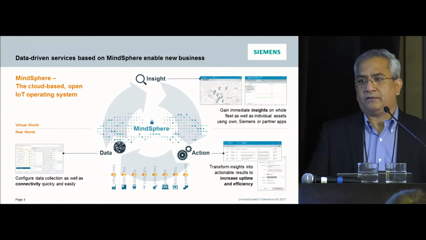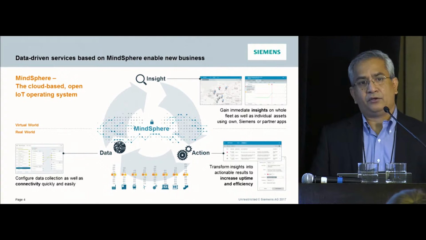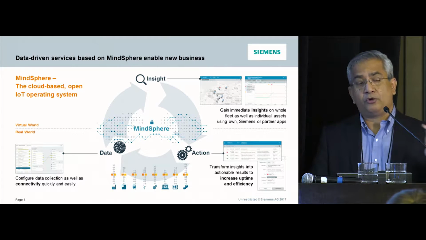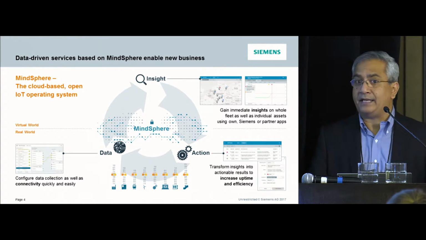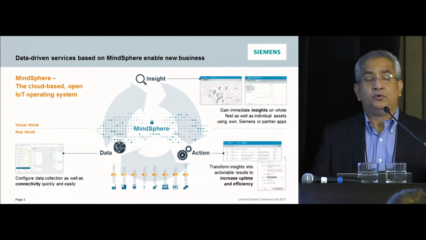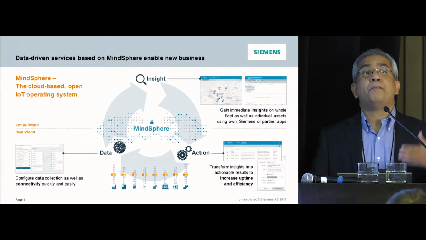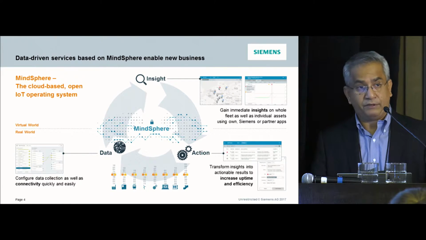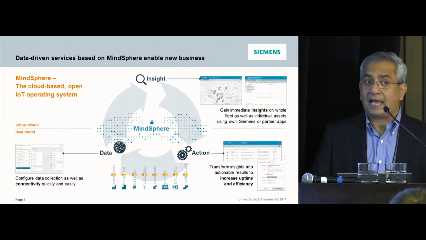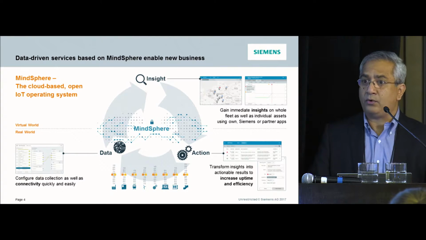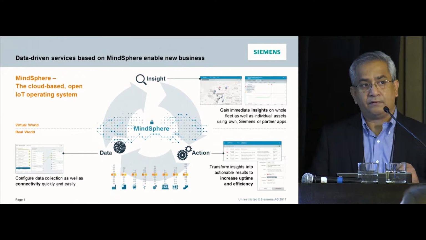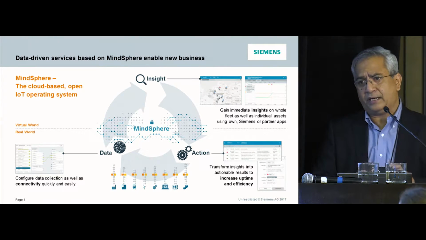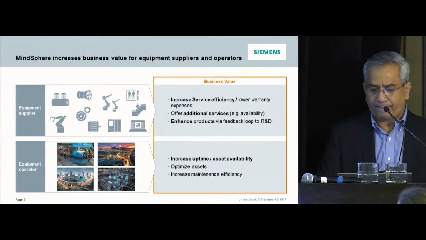So in situations like that, when you can connect to your fleet and you're gathering data, you're seeing how the machine is operating, you're also seeing how it is being used, and now you're able to plan, you're able to get an idea of, is this going to have some trouble? You can plan inventory, you can plan your service scheduling, you can build a whole service business as an OEM around this, a new revenue stream. And that helps them differentiate. It helps an OEM to move up the value chain with that kind of a possibility. So that is MineSphere and what it can do in its basic version.